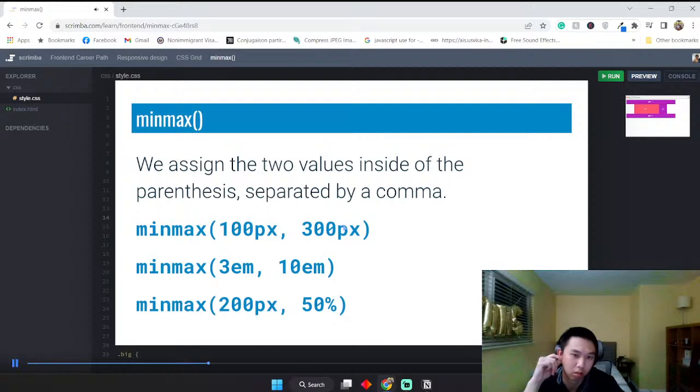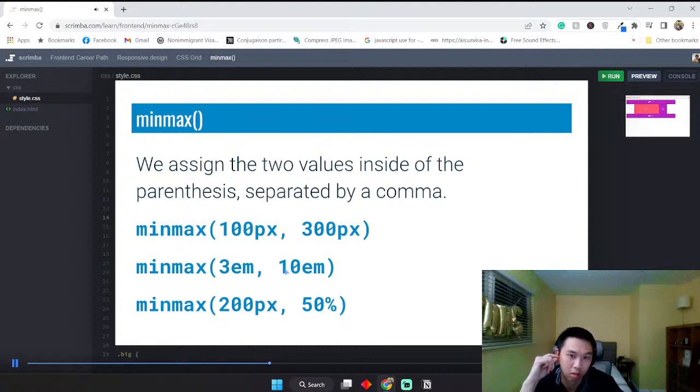We just have to memorize when they are and when they're not, because there doesn't seem to be a lot of consistency. One thing that's important is if your minimum value is bigger than your maximum, it will just ignore it and use that as a maximum. Or if your maximum is smaller than your minimum, it sort of gets ignored as well, and you only have a minimum size that is set.